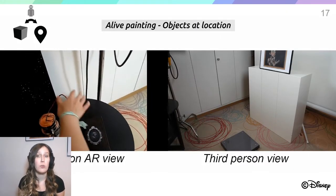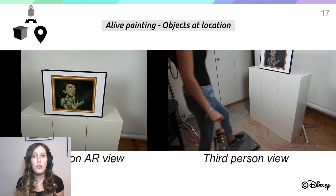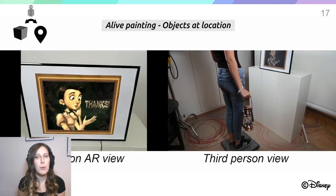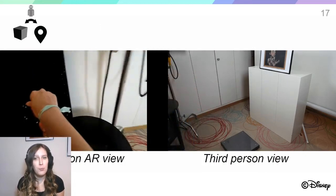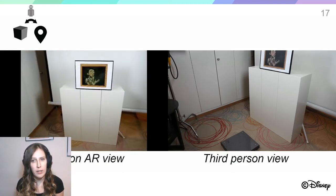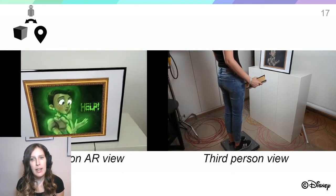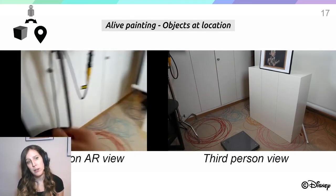Events can be anchored to certain locations. Here the player sees a painting of a lady. If the user brings either the lantern or the ghost book close to the painting, and only then, the painting suddenly comes to life. The floor tile in front of the painting can recognize the objects brought there, so the displayed AR content can automatically adapt, even if the interaction is not in the line of sight of the AR camera.